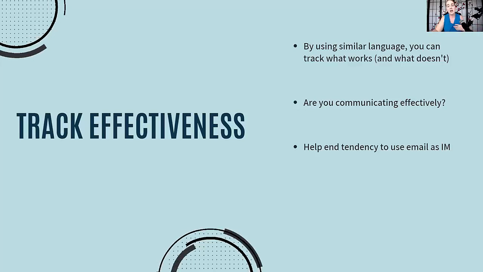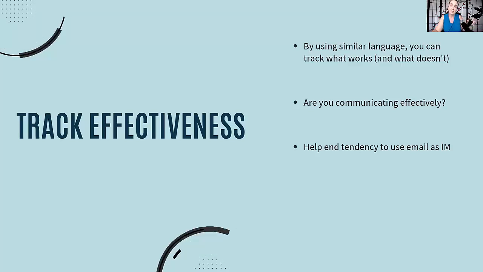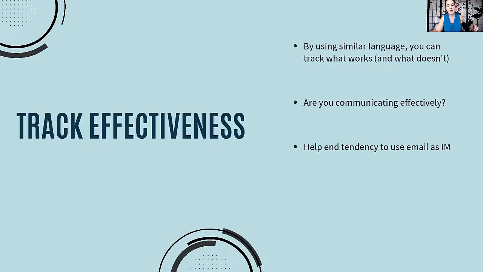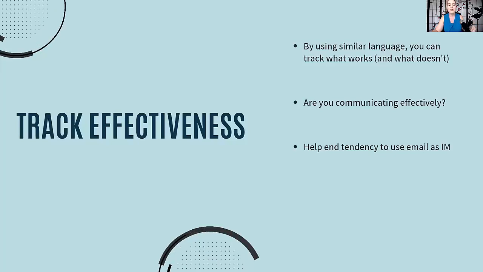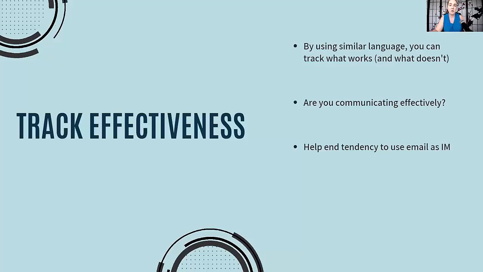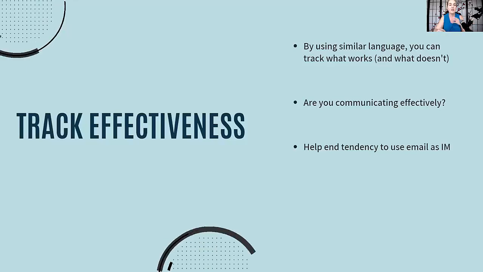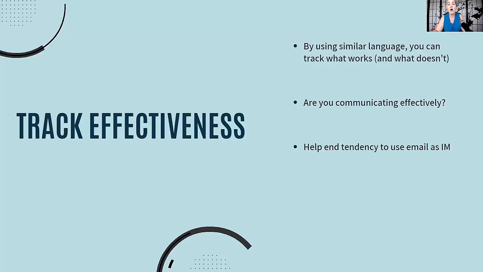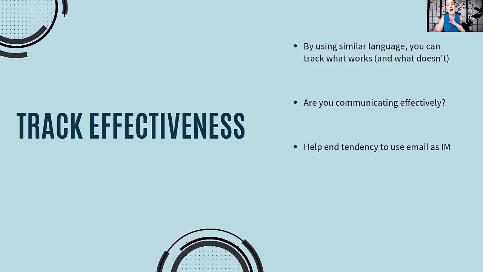It also really helps, like I said before about the FAQ type templates, to really end the tendency of using emails as instant messaging, right? Because you're really using email in a serious way and really trying to make sure that you are categorizing and tracking your communication and not just, oh, let me shoot off this email really quickly, that you're really paying attention to what you're saying, how often you're saying it, and all of these things, right? So all of that goes into how you systematize your business.